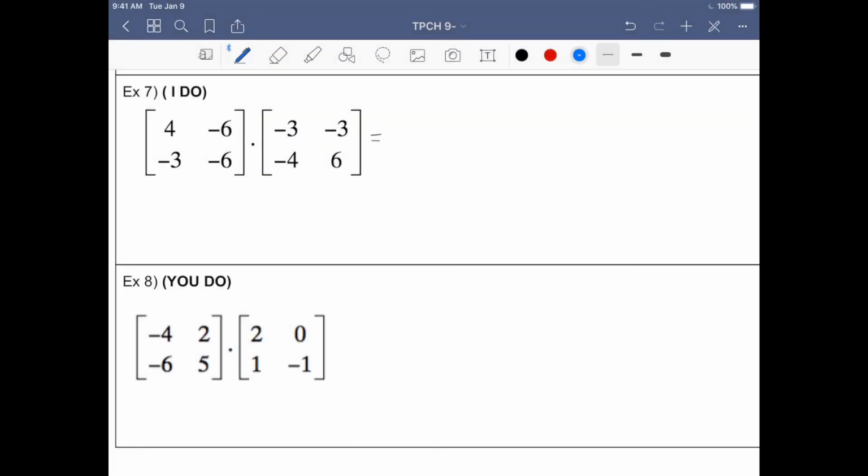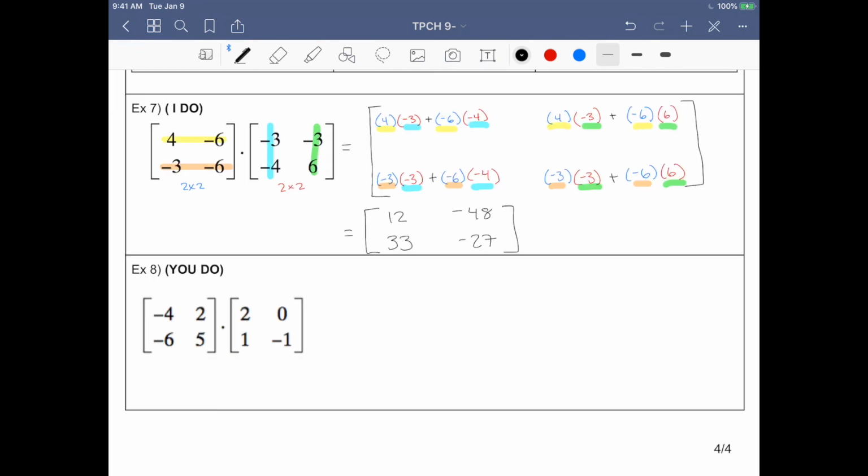So here's example 7. We have two 2 by 2 matrices, so we can clearly multiply them. So we have a 2 by 2 and another 2 by 2. So we will in fact end up with a 2 by 2. What I'm going to do is show all my work, and I highly recommend that you do so every time you multiply matrices as well. I'm going to color code everything, make it look nice, so I'm going to pause the video and I'll be right back. Okay, example 7 is now complete. I did some further color coding just to say which row, which column I was focusing on when. So hopefully that helps. Go ahead and try example 8.